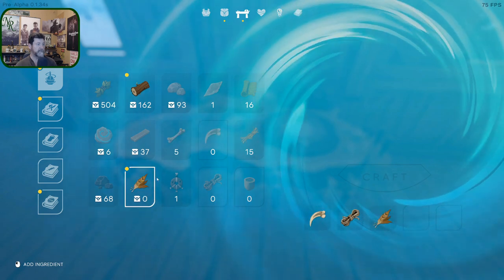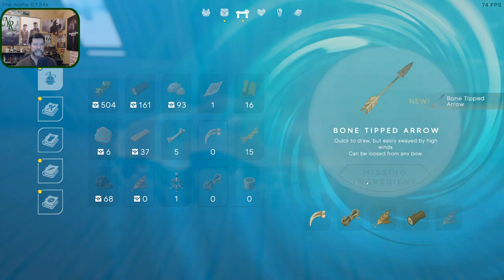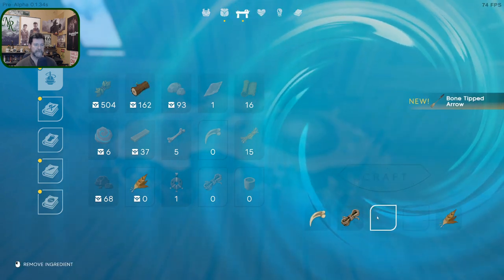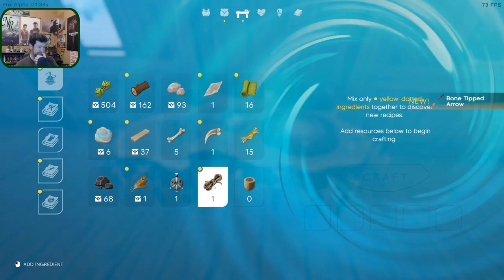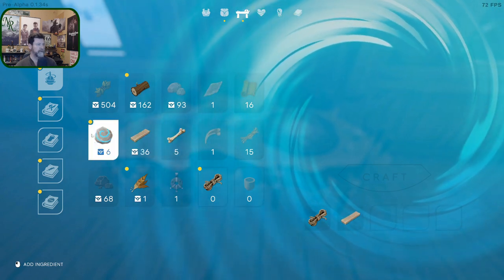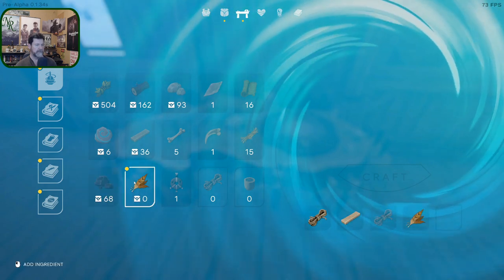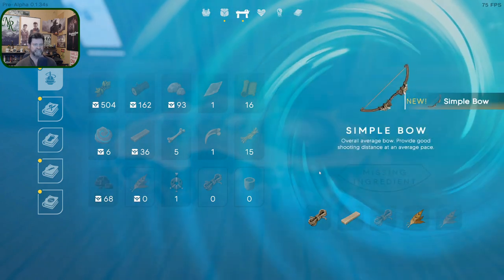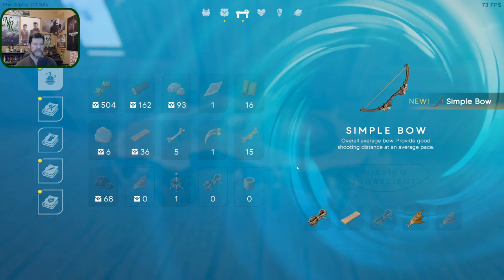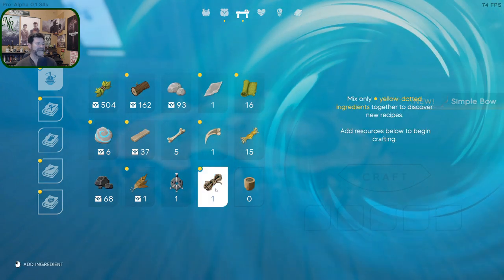You and feathers. Ooh, I know where this is going. More feathers. Arrows. So, rope. Wood. Give me the bow. And arrows. And arrows. It's a lot of arrows to make a bow. Just saying. What else do we have here?